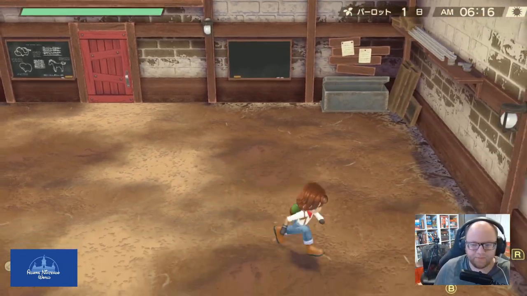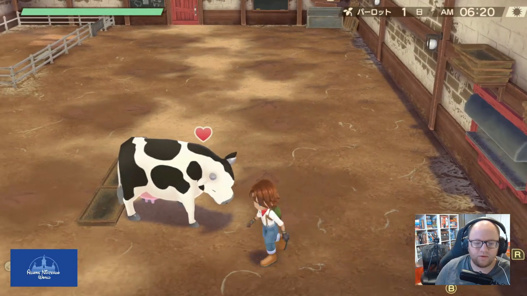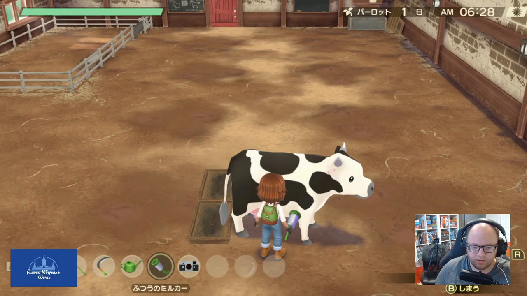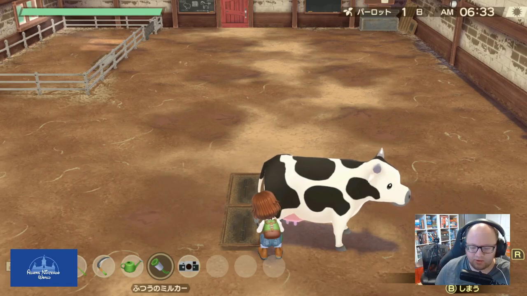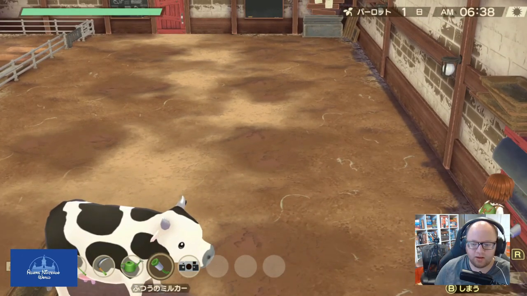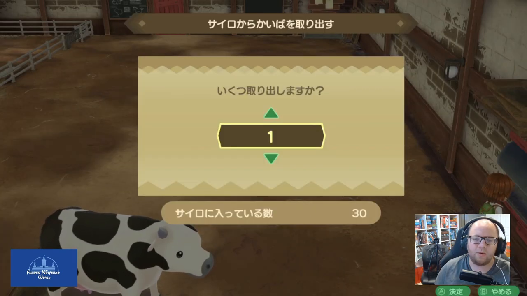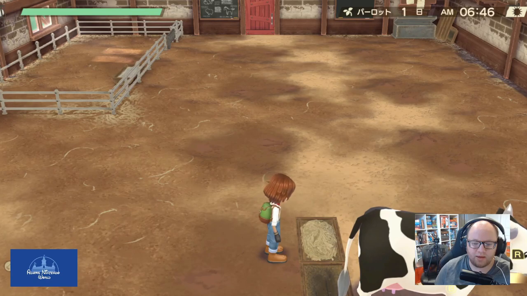Okay. Betsy's doing good. Now, how... Oh, there we go. Milker. So, A talks. Y interacts. Okay, so Y is what we use to milk. And we just picked up all that good milk. Okay. Okay, here we go. We just need one. And we will put it in the feed bin. Like that. There we go.